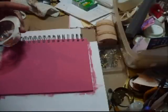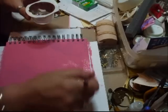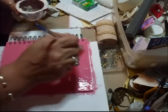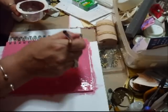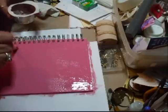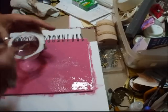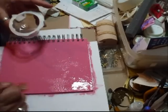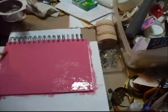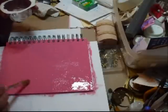I've now got my crackle medium here. Don't worry — put it in a container to put it on with, and then that way you can just pop it back in the bottle. I'm not that bothered about in between the wires because my lace is going to be covering that bit. Just give it a really good coat over the book itself — it's quite thick, just looks like water on top. When you've got that, you're more or less going to get a really good crackle.